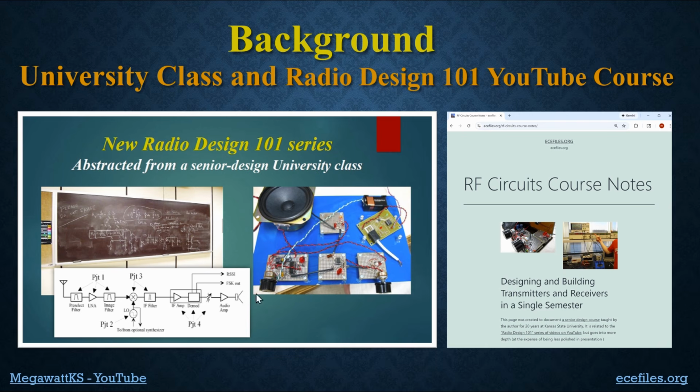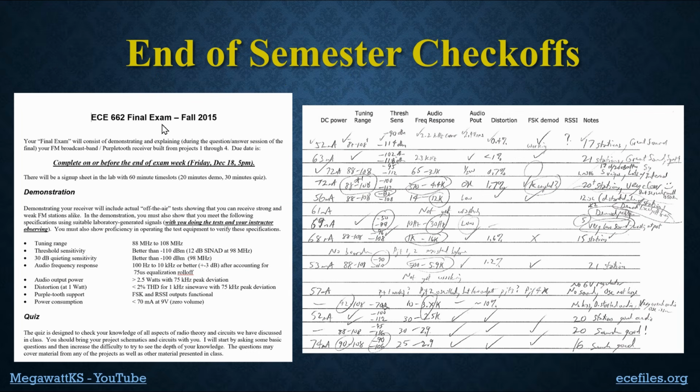Now, how well did the receivers that were designed and built in the university class work? Well, they work pretty good, but let's take a look. Here's the final exam. It's not an in-class exam where you sit down and you solve problems. The final exam in this class was graded by physics. How well did you make your radio? And what we did is we checked it off.